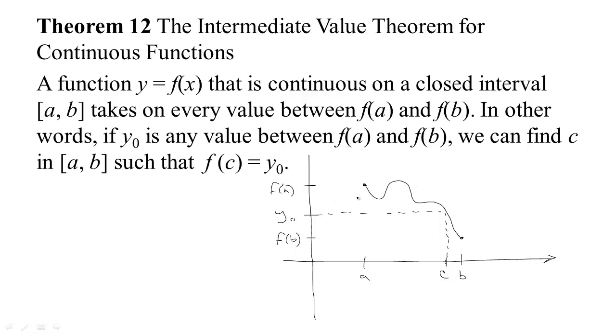So basically, if you look at the values that come out at the two endpoints, and you pick any value in between, you know for sure on a continuous function that it goes through that value at least once. There might have been other choices for y naught, different values, where the function goes through that one 3 times, so there are 3 points. The intermediate value theorem just guarantees that if y naught is a value between f of a and f of b, you can find an input c between a and b so that f of c gives you that particular output.